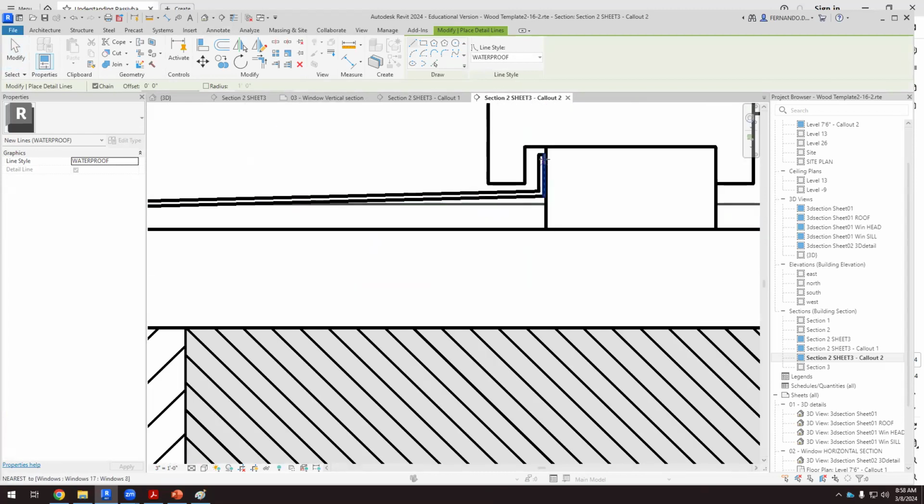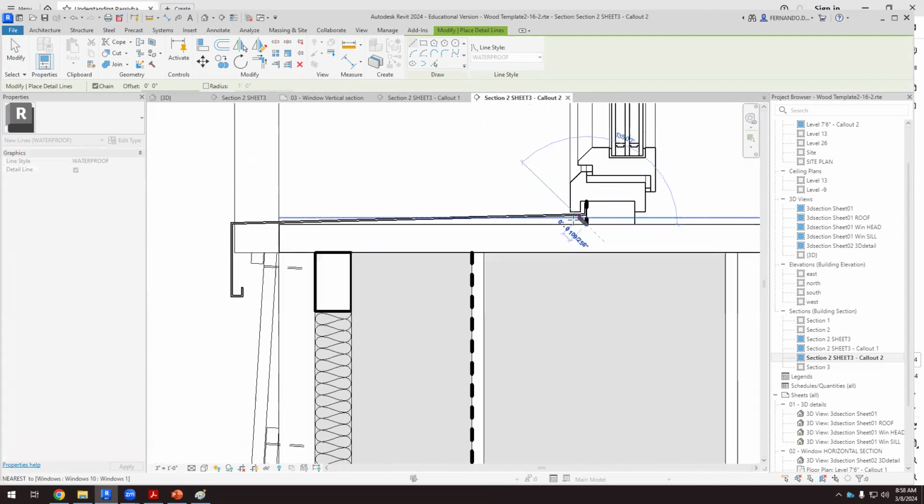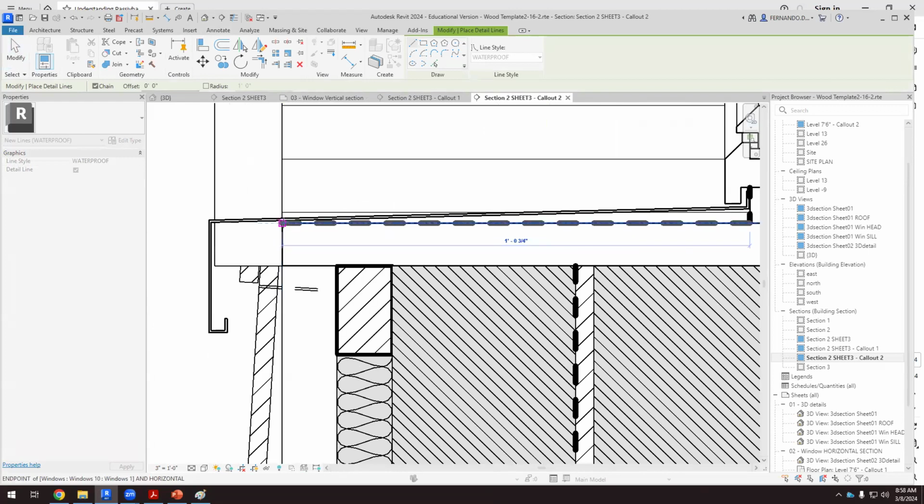If I use this waterproof, I start here, and I keep going down. Then I can get to this point, go down, and go all this way. And now I can overlap this like that.